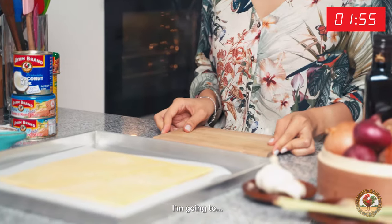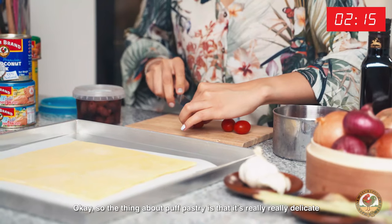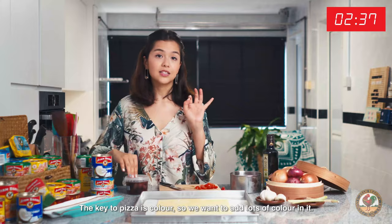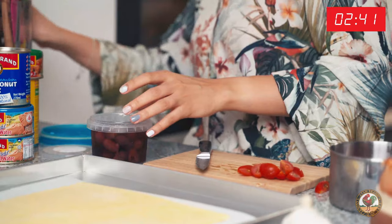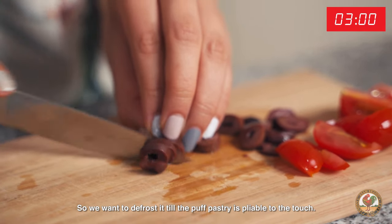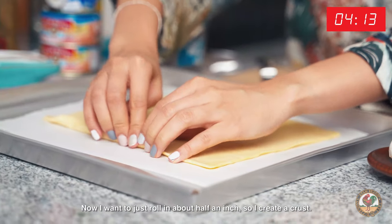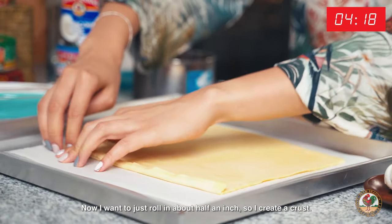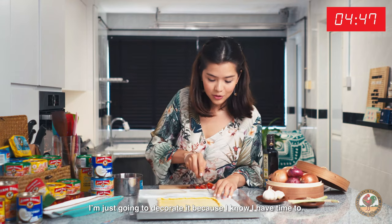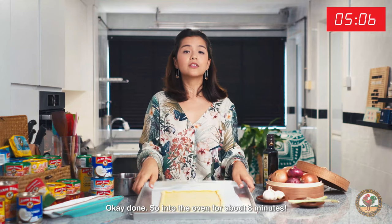In the meantime, toppings. Cherry tomatoes, my olives — let's just prepare that first. The thing about puff pastry is it's really, really delicate, so you can't dump a lot of ingredients in there because then it'll get really mushy and it won't bake properly. The key to pizza is color, so we want to add lots of color. I've got some olives. We want to defrost the puff pastry until it's pliable to the touch — not too soft, or it won't bake nicely. Now I want to just roll in about half an inch to create a crust. Puff pastry crusts are the best. All the sides are folded in. I'm just going to score it slightly and prick the middle as well. Into the oven for about eight minutes.